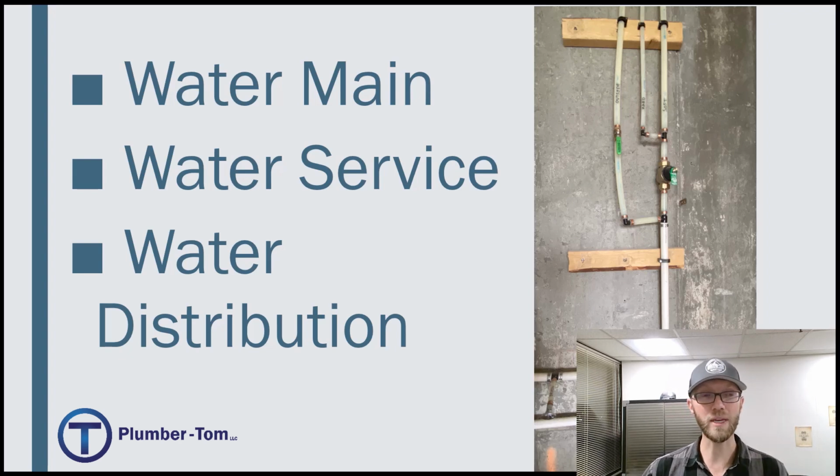A lot of times we call it the main water line into the building, and that might be okay when you're on the job and talking to each other as long as you know what you're saying. But when it comes to code definitions, that's not the water main, that's the water service pipe. It brings water into the building. And the water distribution pipes are the pipes above that would branch off and take the water from the water service pipe to all the fixtures throughout the building.